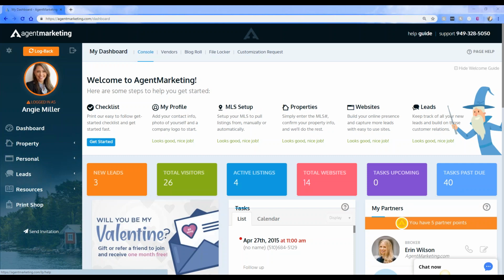It's pulling the information from agent marketing and putting it into your LionDesk account or whatever CRM you have. They integrate with thousands and thousands of different websites. So we're going to be putting that on agent marketing for you to be able to have your leads go to your own CRM that you're currently using, whether that be LionDesk, RealVolve, Salesforce, Top Producer, all of those.